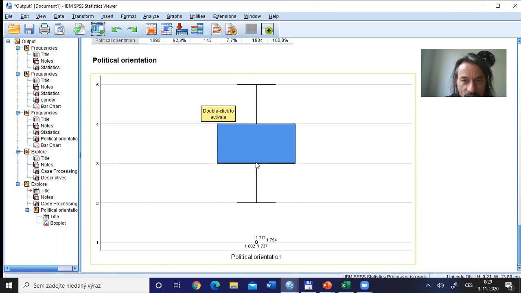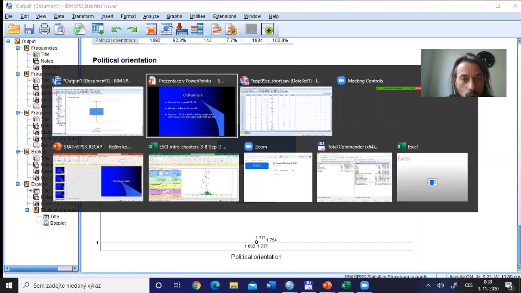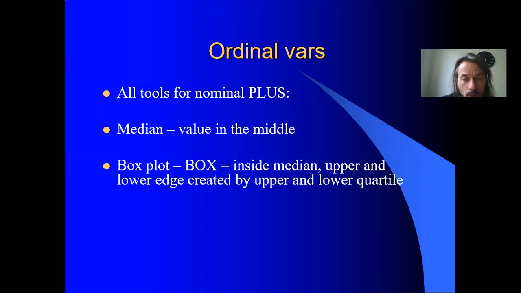And here we can see something what is called whiskers in statistics. And the length of these whiskers is 1.5 times the range, so the difference between the lower and upper part of this box. That's usually the general definition. And here you can see some strange values. So it means people with extreme left orientation are here, possibly strange values, which we should discuss whether to omit or not from my data analysis. So that's ordinal variables and box plot, how we can create and interpret these results.